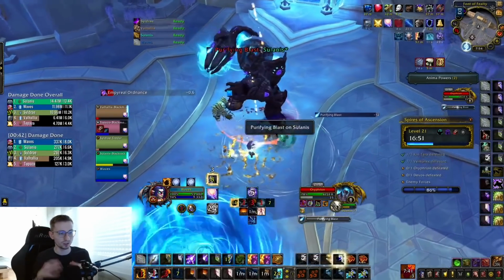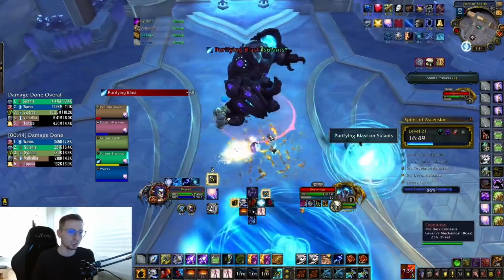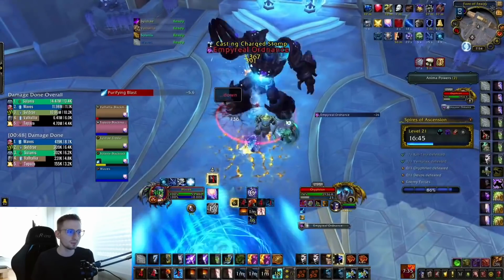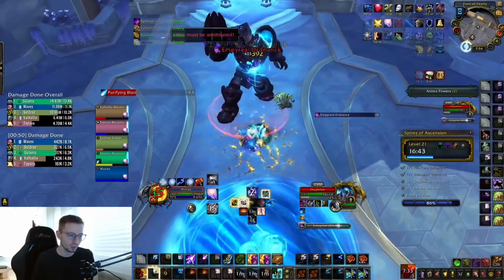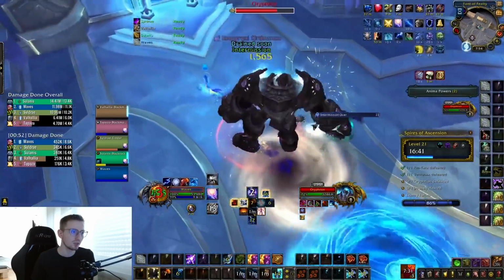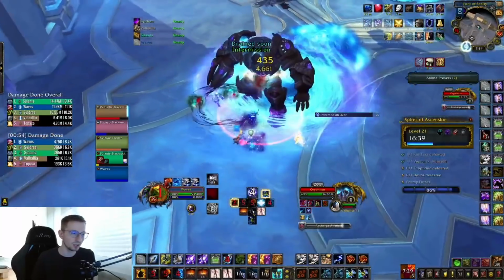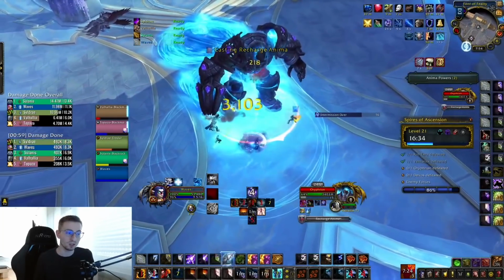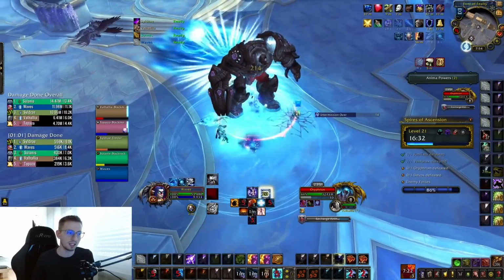We also want to stack the orbs as always. The one that gets a blast walks out of the group. I use my Fate Transfusion here. But that's just because I thought I would have Doomwinds and Ascendance ready for the recharge. But then he already started recharging here. So I should have used my Fate Transfusion right now to bridge the gap until I have Doomwinds again.